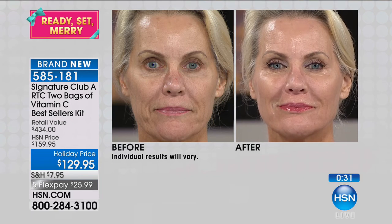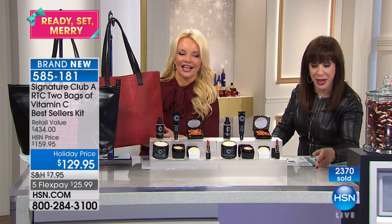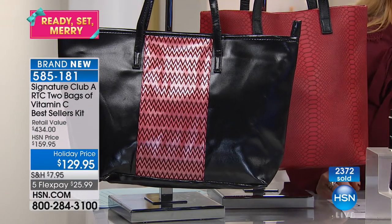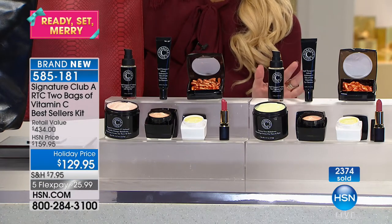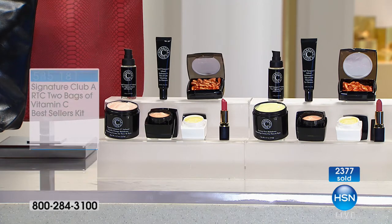With about 1,000 people who can still get this — we've sold over 2,300 and have about 700 people waiting — this could be it. We always do one bag with seven full-size products every year. You sell out all the time. One bag, $129. This is two bags, $129 — two bags filled with product. Not just any product — your favorite products. Instead of seven products, we've doubled everything. Our biggest-selling internet vitamin C products, each one of these has sold millions.